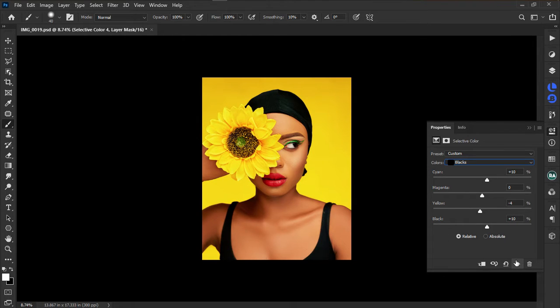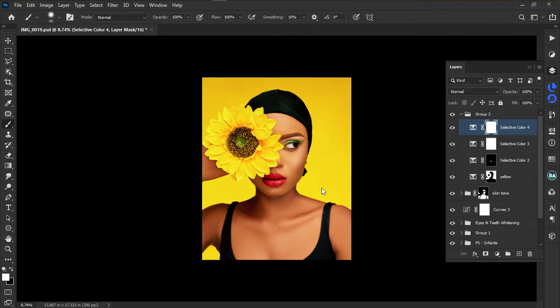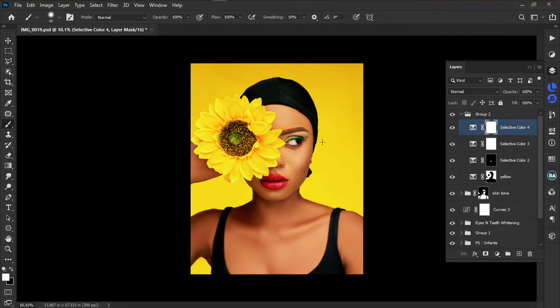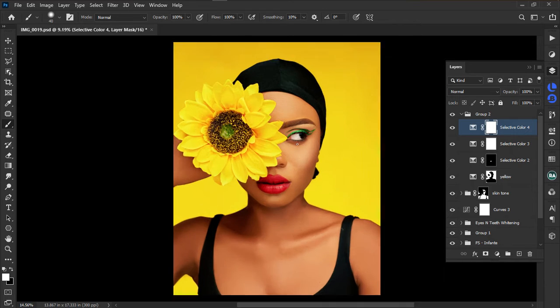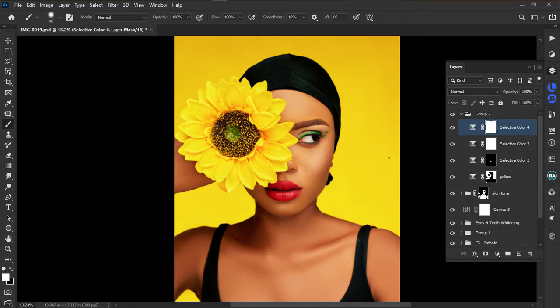See, the black is just being applied to the black areas. So that's literally how I color grade my images and skin tone them. I do this often in all my images, especially the ones I really need to take time to work on, and then each color I need to look at separately so I can do adjustments to it anytime I want to.